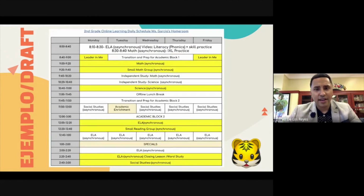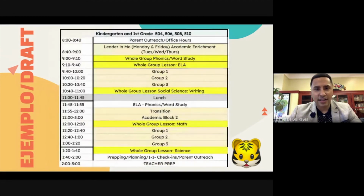And then looking at kindergarten and first grade, you will see the amount of breakdown minutes here. Yellow is required FaceTime. Group, depending on your group, is when your teacher will rejoin you. The gray lunch period is when they are at home independent. So from 11 to roughly 12, they will be independent. And then they will be asked to join the entire group during this yellow highlighted time.